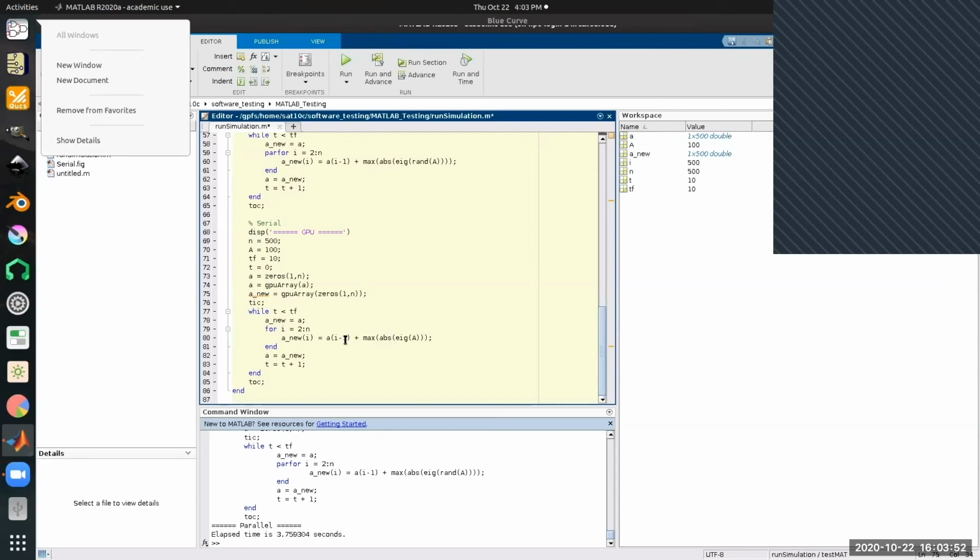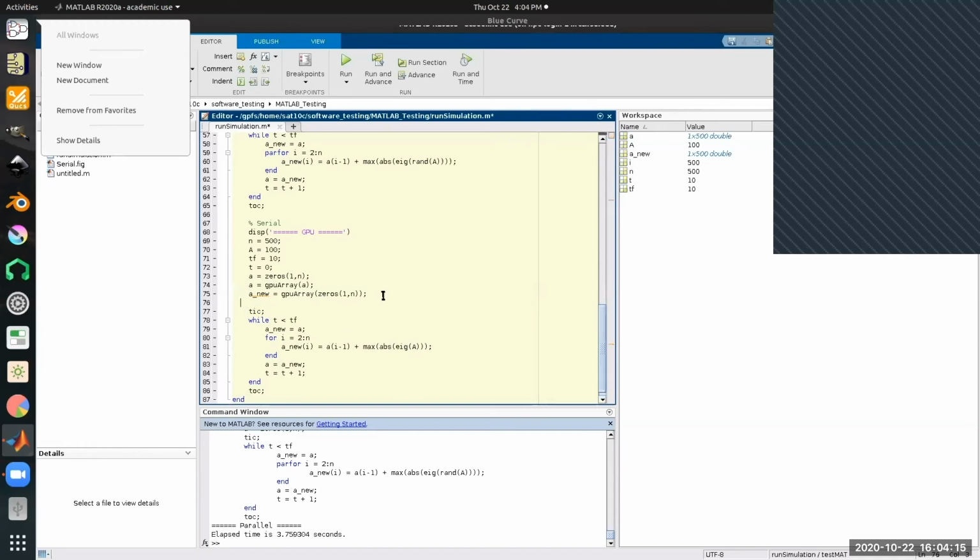So now, if I were to run this on the GPU, which I'll do in a minute, any calculations I do on A and A new should be done on the GPU. Just to be really safe, we're going to also put this A matrix on the GPU as well.